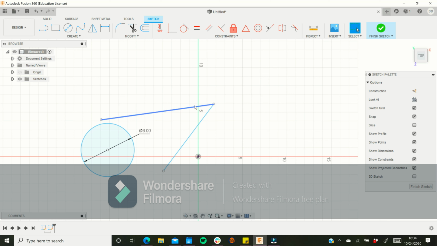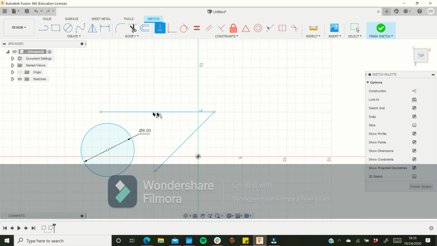Using this constraint won't fix those lines to that axis, it will just make sure that the lines are parallel wherever they are. So when you use this constraint, if the line is closer to being vertical than it is to being horizontal, then using this constraint will make that line vertical. Same thing, if the line is closer to being horizontal than it is to being vertical, then it will make the line horizontal. So I'll show you guys.